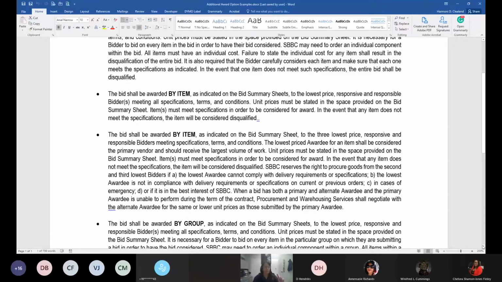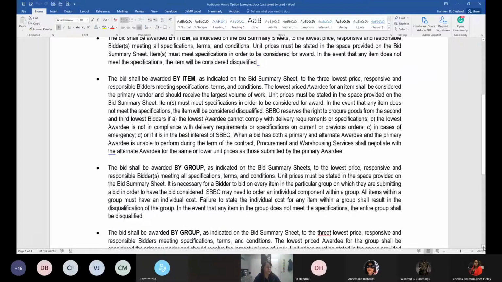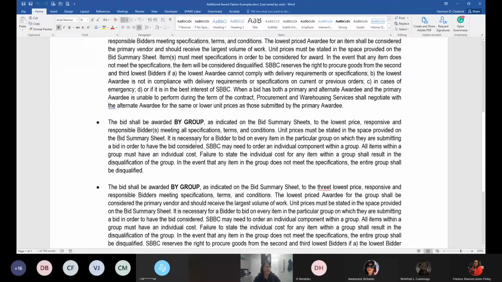But when it's awarded by group, as it says right here, it's necessary for a bidder to bid on every item in the particular group that you're submitting a bid for in order to be considered, because SBBC may order an individual component within the group, but more than that, it's impossible to do an equitable apples to apples comparison if you don't bid on everything within the group.